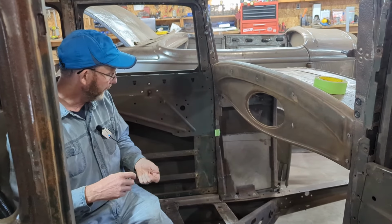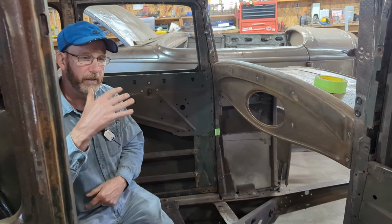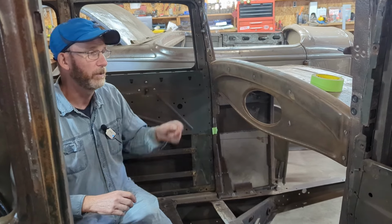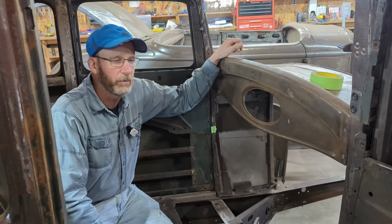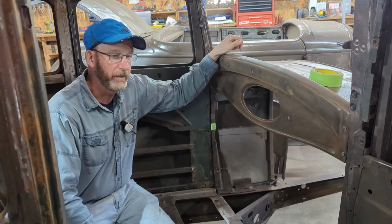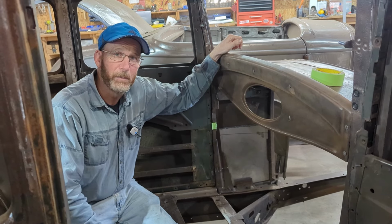And then, like I said, there's just a whole bunch of little things. So I'll probably make a list like I did when we did the Moncton Coupe, and then actually start knocking them off and getting this ready to go. It looks like it's going to get picked up in maybe 2 or 3 weeks from now and go back to the owner for its next part in life, I guess. So watch along as we wrap it up on the New York Coupe.